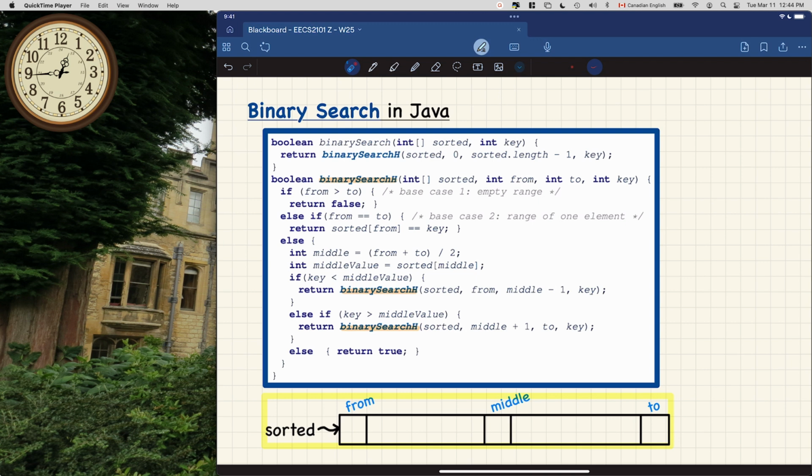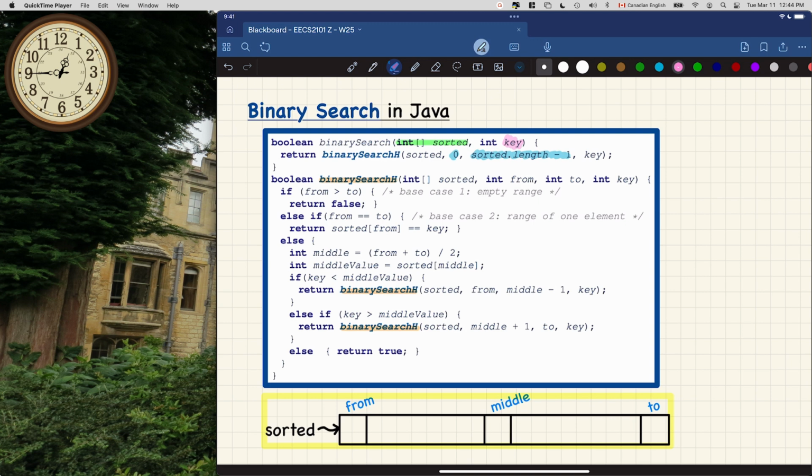We get some sorted array input here, and then we simply go from 0 to the length of the sorted array minus 1, from the beginning until the end. And what we're looking for is this particular key.